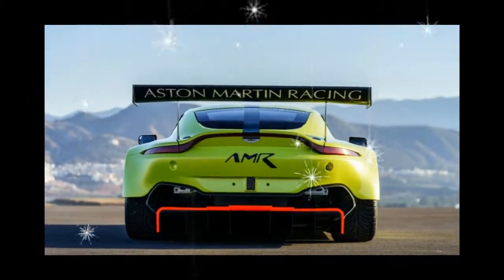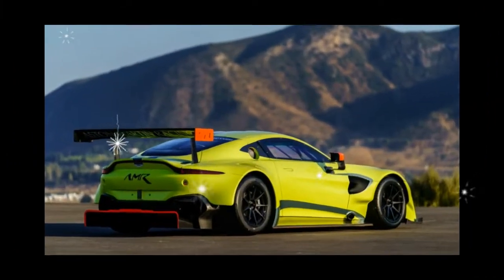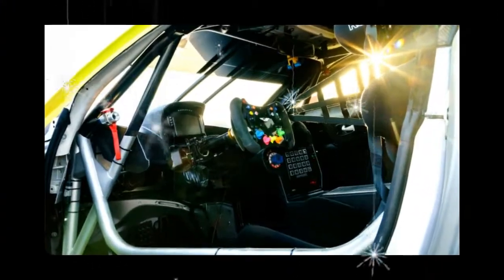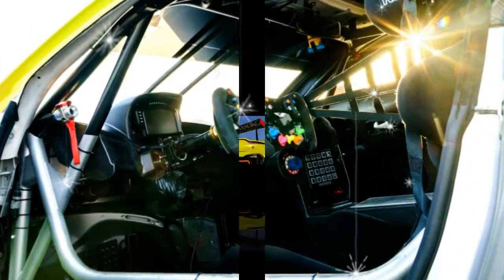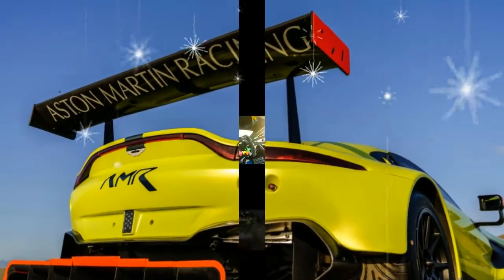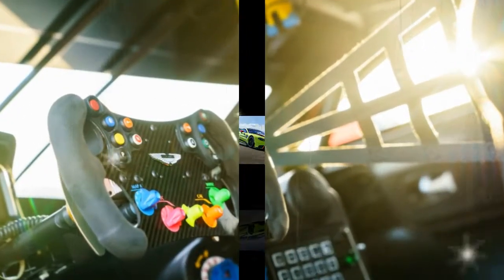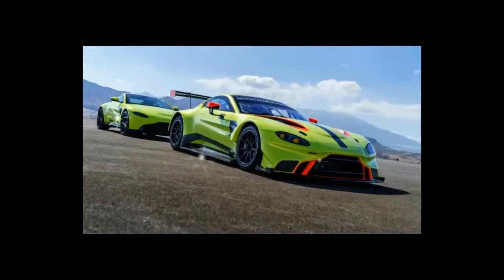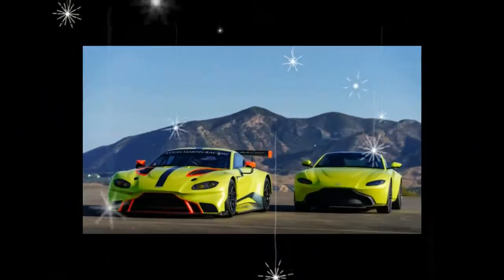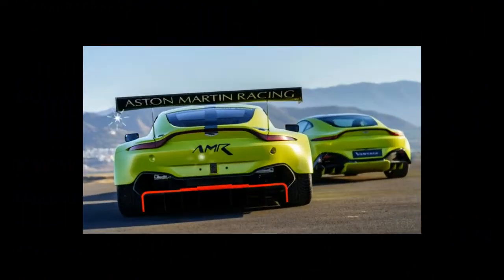The body uses a development of the aluminum architecture of the road car with an integrated steel roll cage. The car's claimed dry weight is just 2,745 pounds, the minimum for GTE racers. The tech includes an electrically-operated driver drink system, a rear-view camera with lid and collision avoidance radar — which should be useful when the car shares a track with faster prototype racers — and even air conditioning, a luxury that veteran racers who used to swelter in the cockpits of old sports cars will likely appreciate.